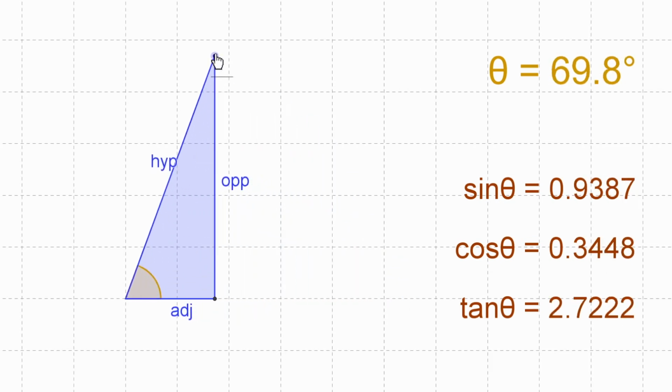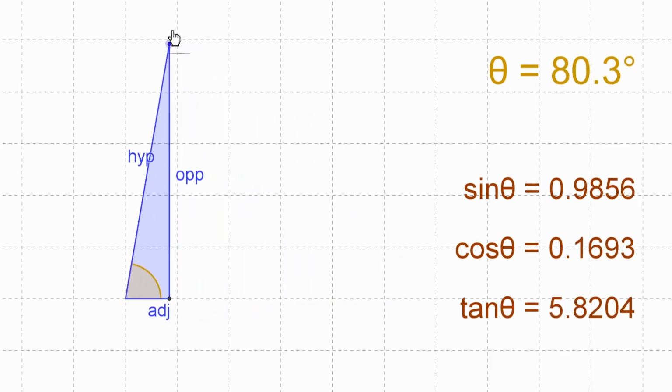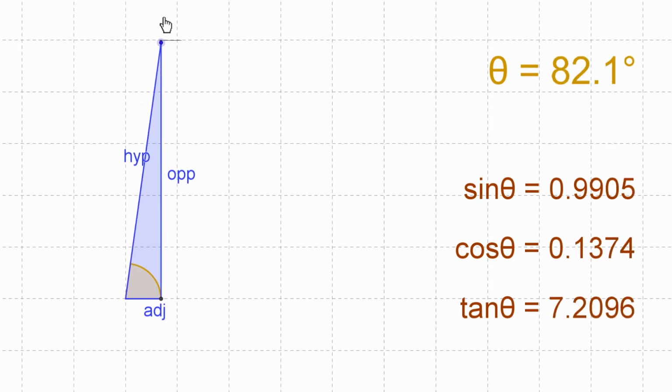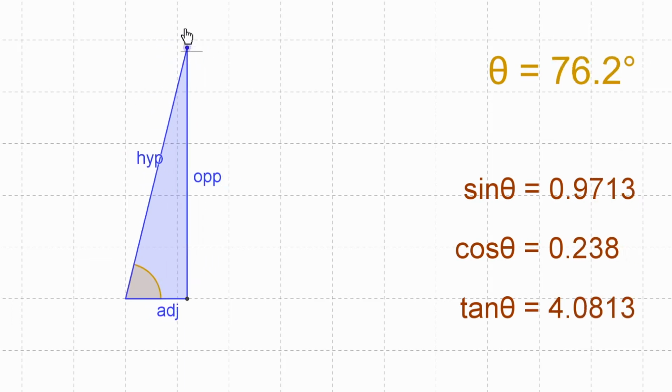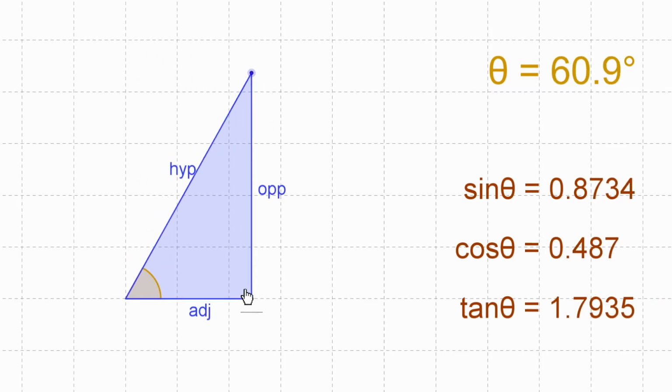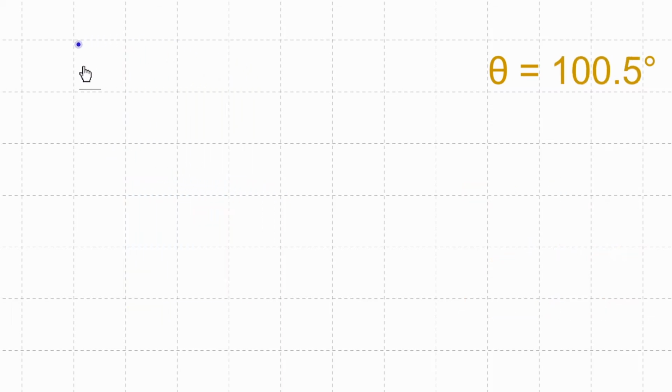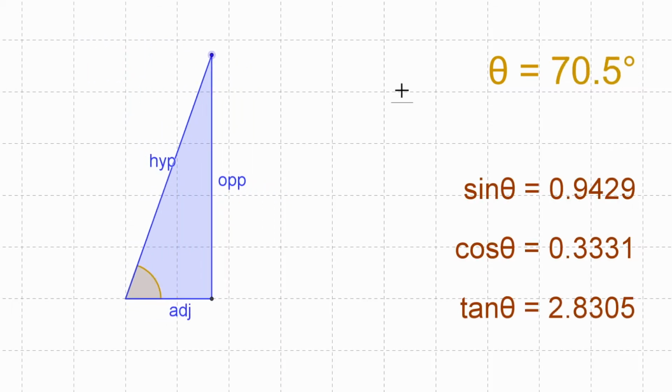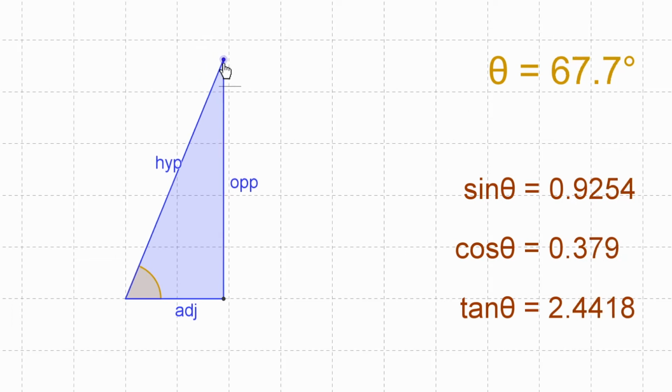But what if we want to work with angles that are bigger than 90? Angles bigger than 90 can't be in a right triangle, because if you think about it, you have this right angle down here, that's 90. That only leaves 90 degrees for the other two angles. So if you have an angle bigger than 90, it can't be part of a right triangle. So this classical definition of trig ratios isn't going to work. So what do we do then?